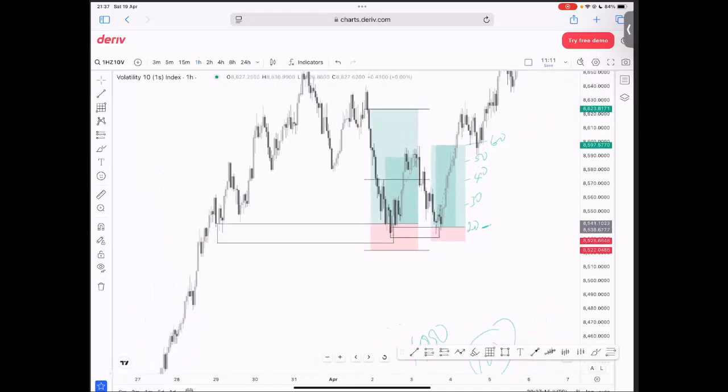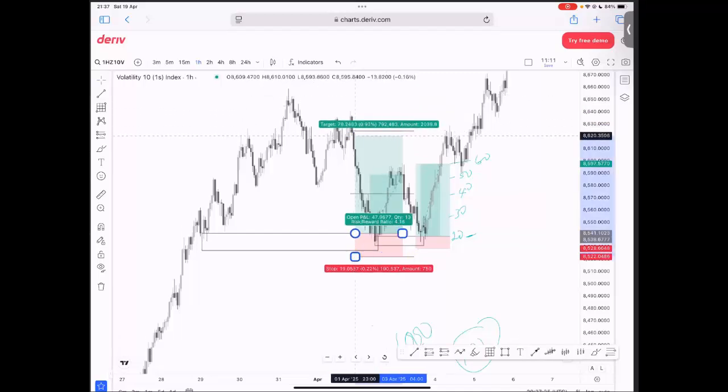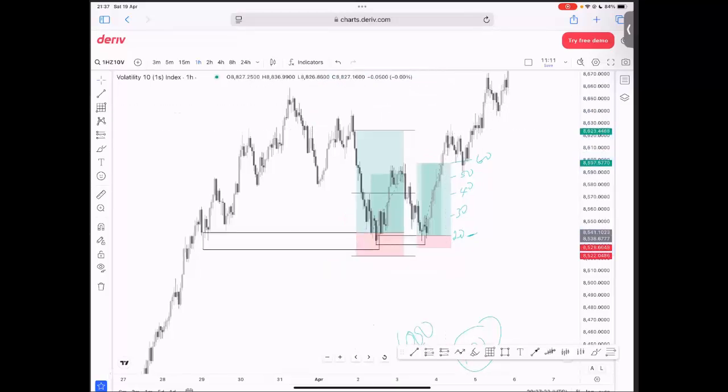I told you that no matter where your take profit target is going to be, let's say in this particular buy, you are targeting this overall high. Although when it comes to synthetics, I recommend targeting next highs or next lows, like the next demand or next supply zone. If you're buying and you see something that looks like a supply zone, just put your take profit before the supply.